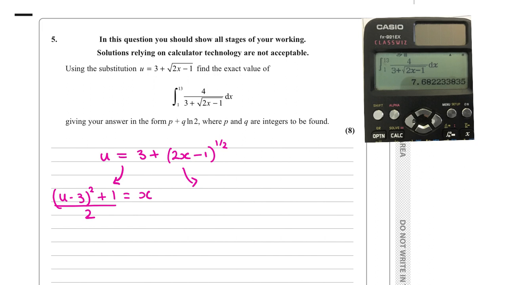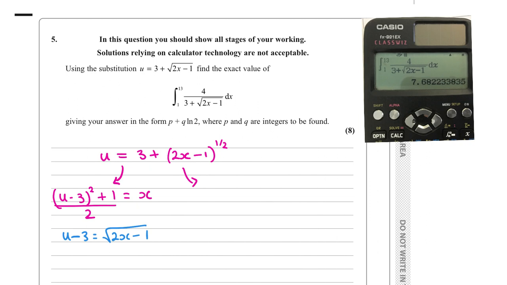However, I've just realised I've done that, and we don't actually need that at all, do we? Because, can you see the root here? But there's a 3 plus. So what do I have to do? Minus 3. This is what we need to do. So again, we need to be sensible. So u minus 3 equals root 2x minus 1. So 2x minus 1 is going to go here. Okay? So now we've got this covered.